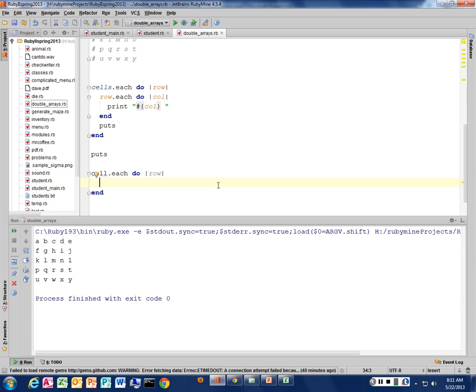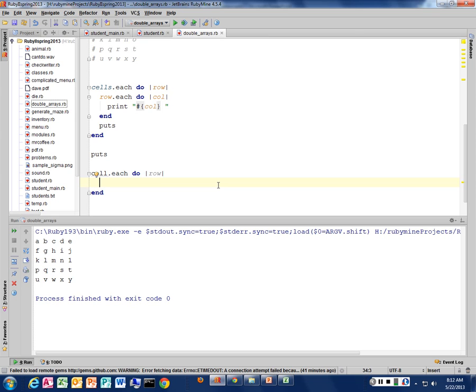What is an array method that I can call that converts it into a string delimited by something? Not split. That goes the other way. It's the opposite of split. What? Join. There you go.